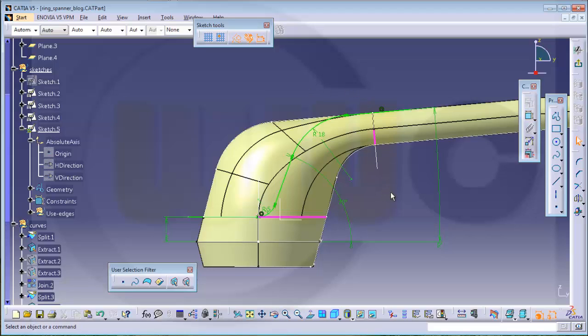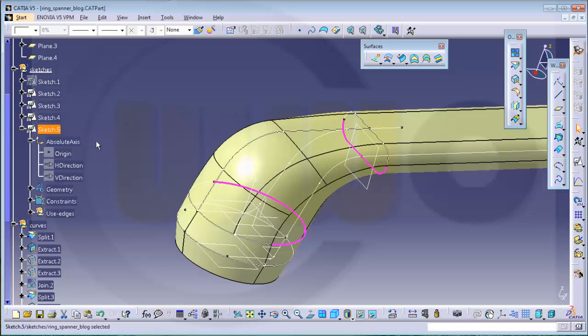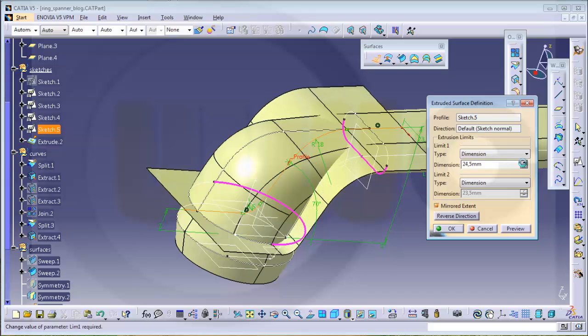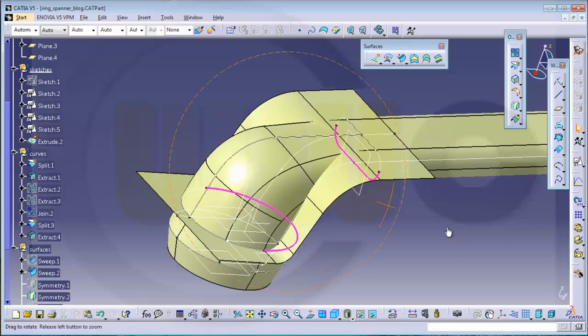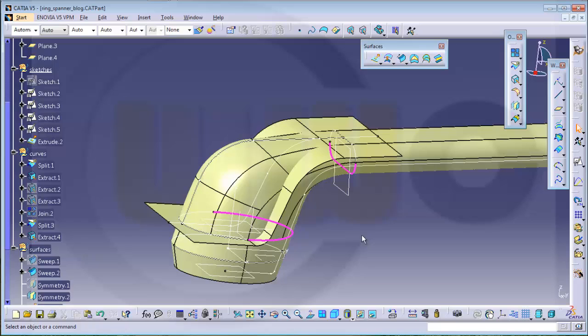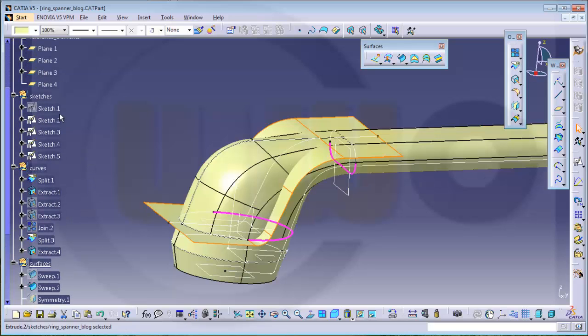And this will not be ISO constrained, so I can leave it and now make an extrude with the sketch. Make it mirrored and make it, let's say, 25. Still one sketch missing. Oh, this extrude should be, of course, in this geometrical set.